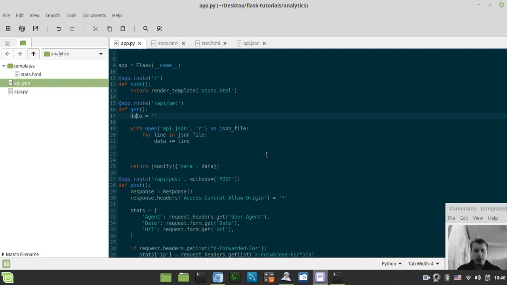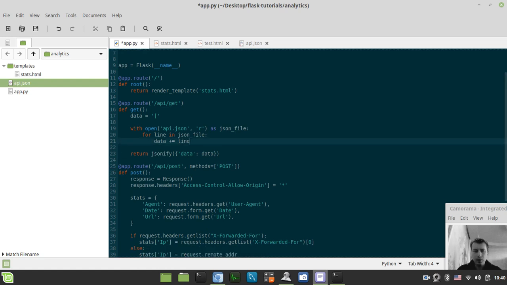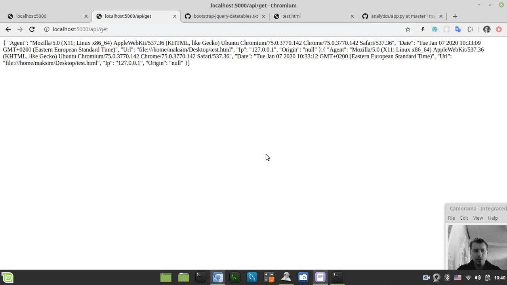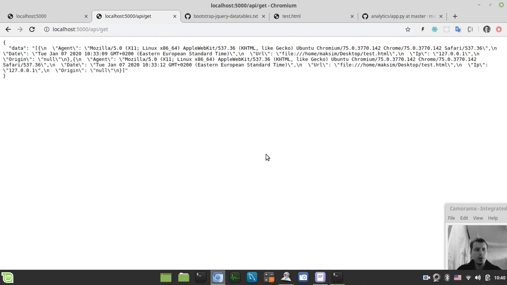So let's start our data with a square bracket, and then return data from the very first element, ignoring the very last element with -1, plus a square bracket. So hold my breath and try to run this. Okay, yes, this is exactly what I need here.